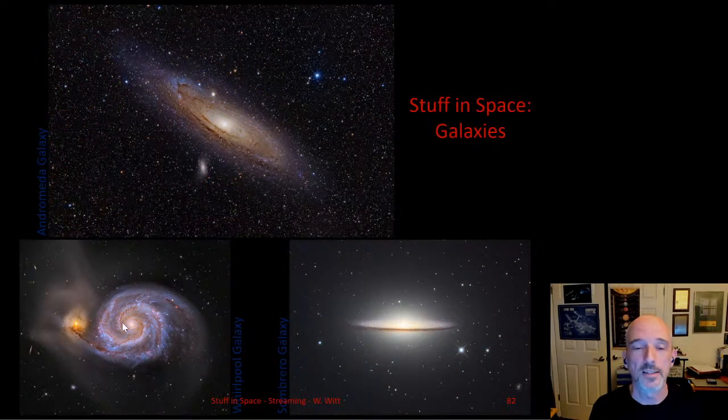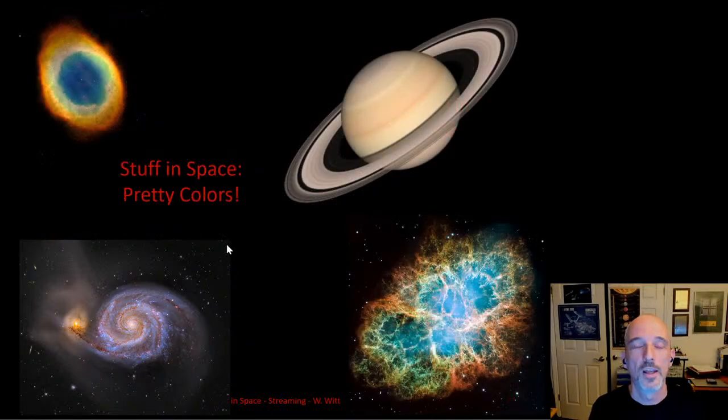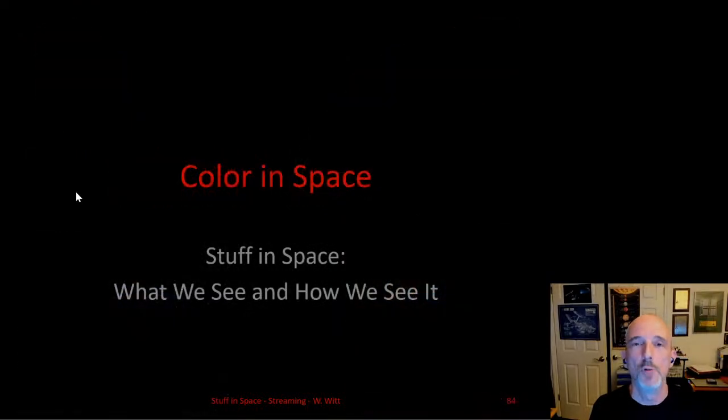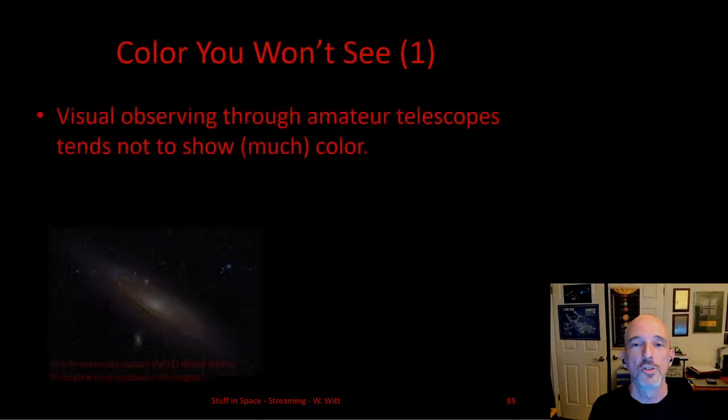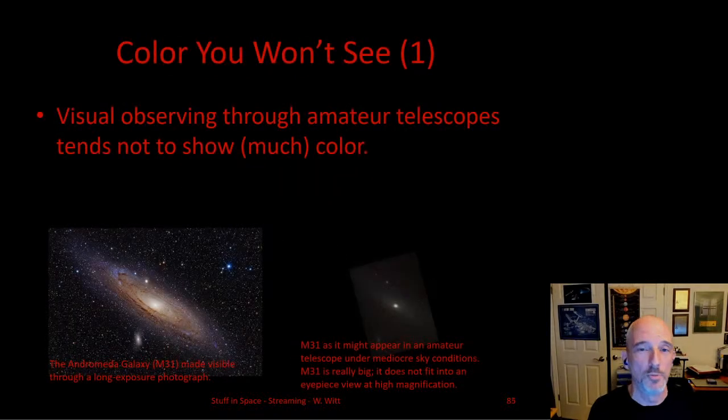There's a couple other galaxies that we can see looking out into space, and I think they're also just very beautiful. So all this stuff that we see looks very colorful here, right? And so that's why I want to take a moment and talk about color in space, okay? This is going to be disappointing perhaps for a moment here, so brace yourself. I showed you this cool picture of the Andromeda Galaxy, and it looks nice and colorful.